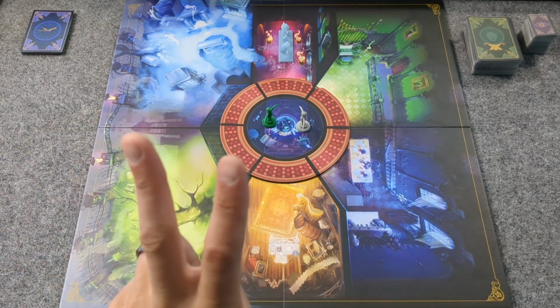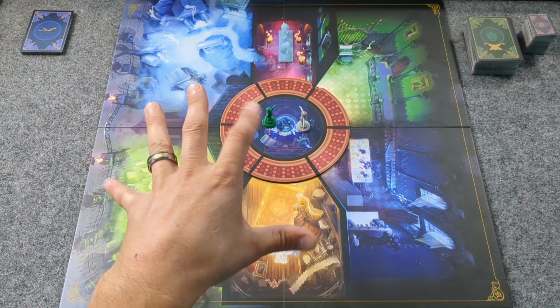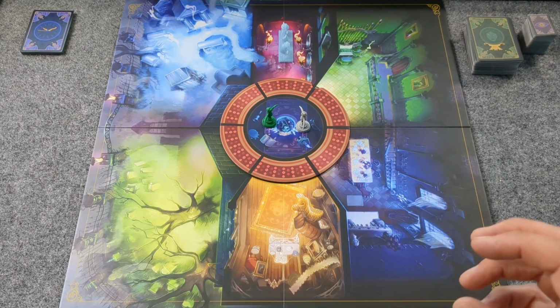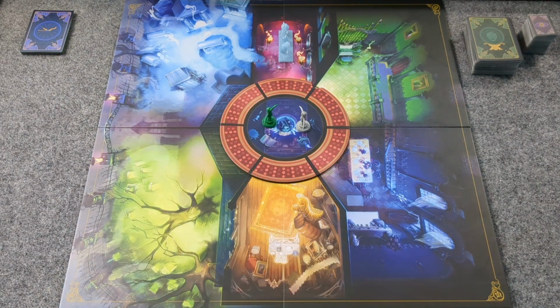So there are two phases. First is what they call the event phase. That's basically setting up the board for players to play, and then the second phase, of course, they call the action phase. That's where the players now take their turn. So let's do the event, set up the board phase for this round.